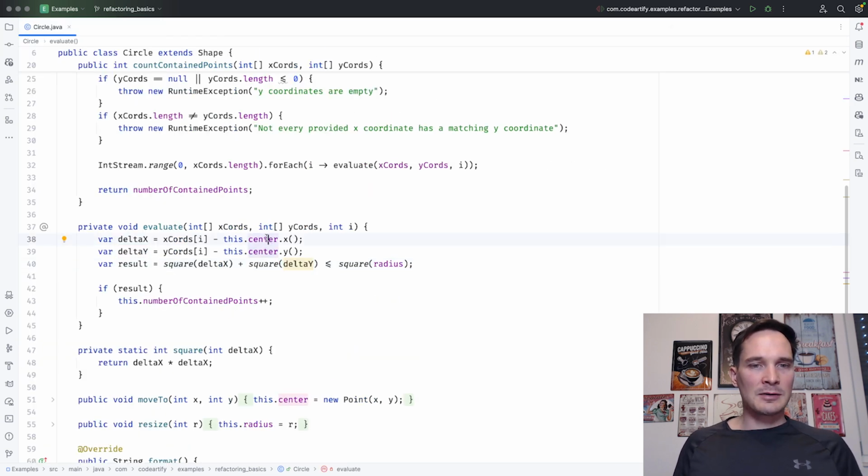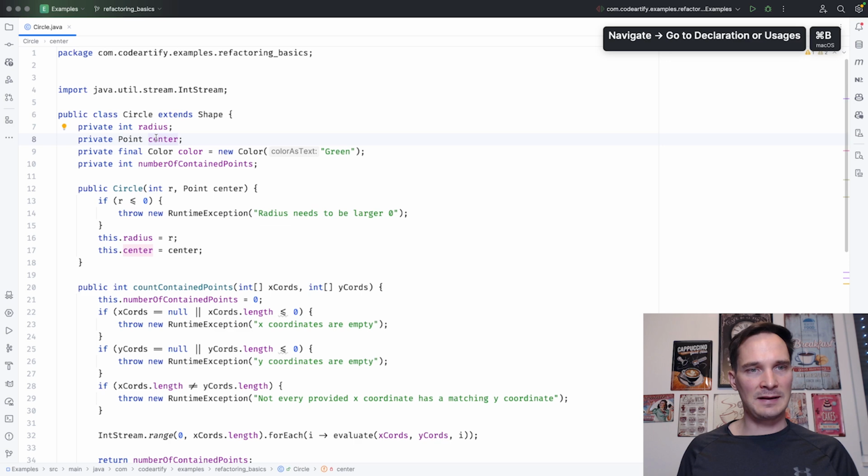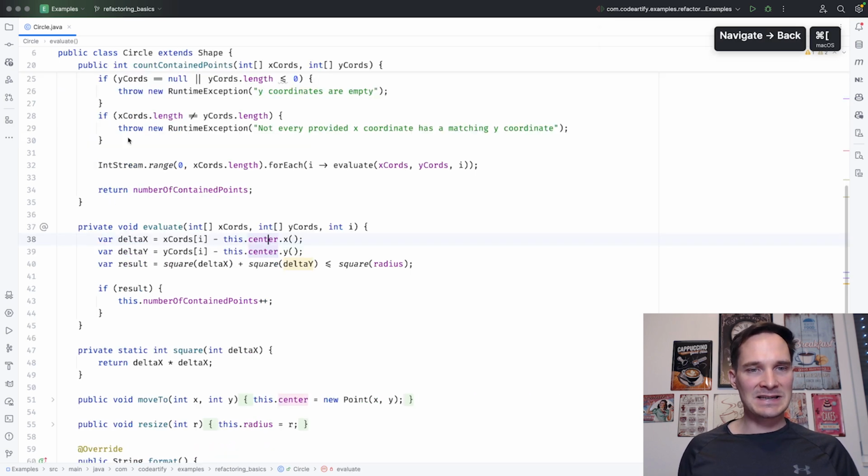But now let's continue a bit more, and we actually see here that we pass this very ugly x coordinate and y coordinate into this method. So somehow it would be actually much nicer if we also had a point, like for example, if we look at the center, we have a point, and actually pass a point into the method to be able to see the difference between the center and this point, and not this primitive x coordinates.